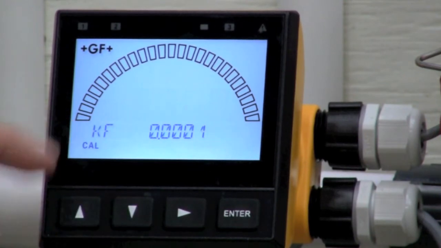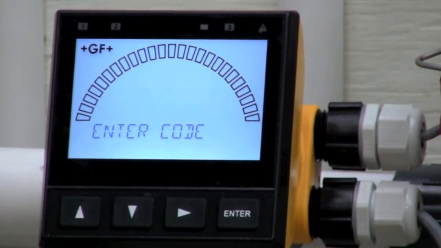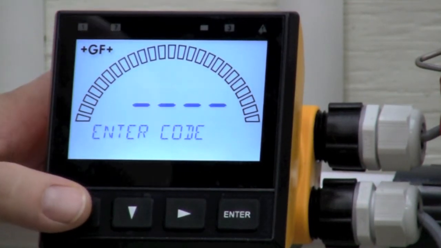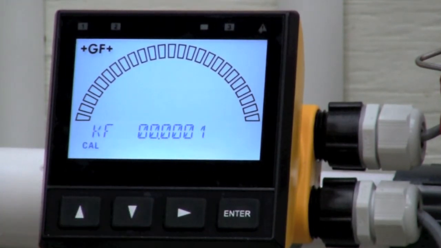I want to go down. K-factor is the first thing I want to do. I hit the over button. It asks me for my passcode. The standard factory default passcode is up, up, up, down. There we go. Now I can start adjusting this.